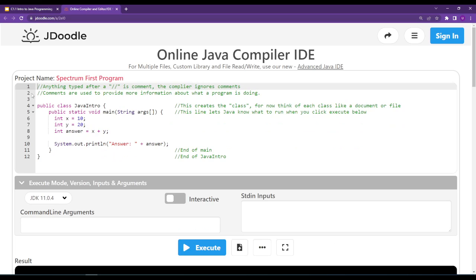So at the very top, these first two lines that we see, they're in this green color, and in Jdoodle, that means that they are comments. So these are things that the robot pays no attention to at all, or the computer, or whatever you're programming, does not pay attention to your comments. The comments are just for us, the humans, reading the software.